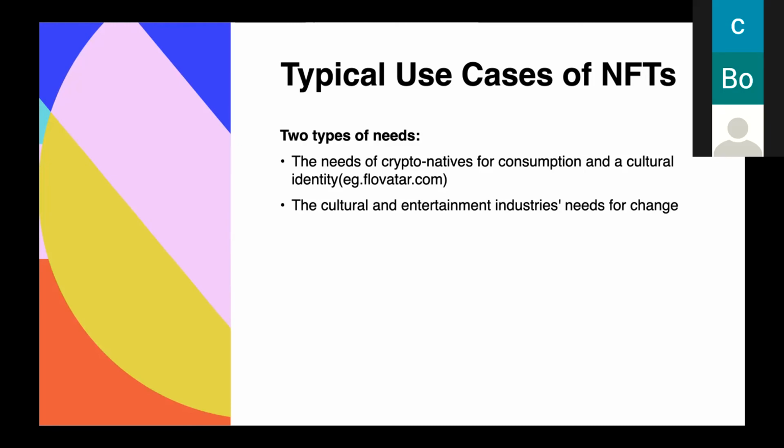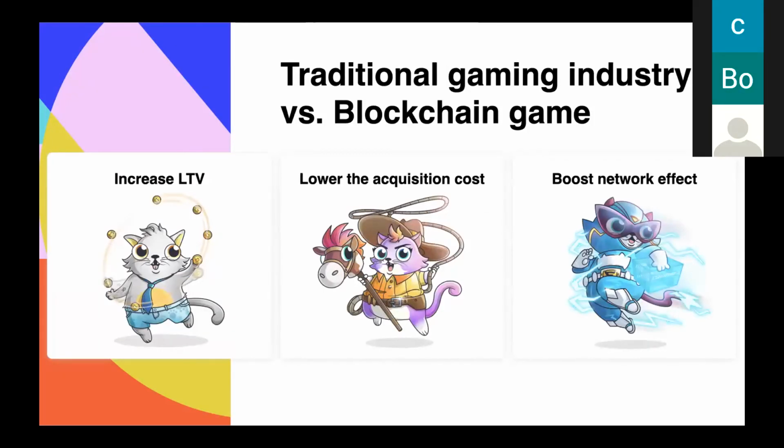I think the traditional cultural and recreational industries are facing the challenge of digital transformation. Like last year, COVID and the economic slowdown have already hit traditional industry hard. We've observed that a lot of galleries and auction houses started to move online by opening digital exhibition halls and hosting online auction events. In addition, given big platforms' monopoly over resources and policy reasons in some specific regions, blockchain with this market-based mechanism could definitely help creators or developers get rid of intermediaries and win back the power. For example, we're seeing more and more indie games transform towards blockchain games in order to find a new way out. These will lead to substantial benefits.